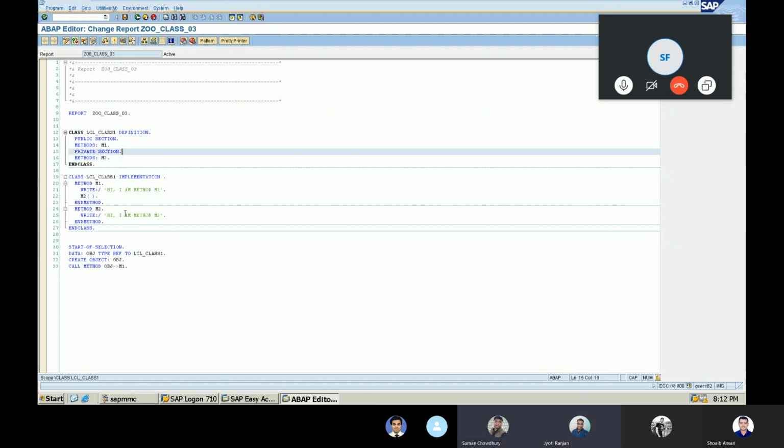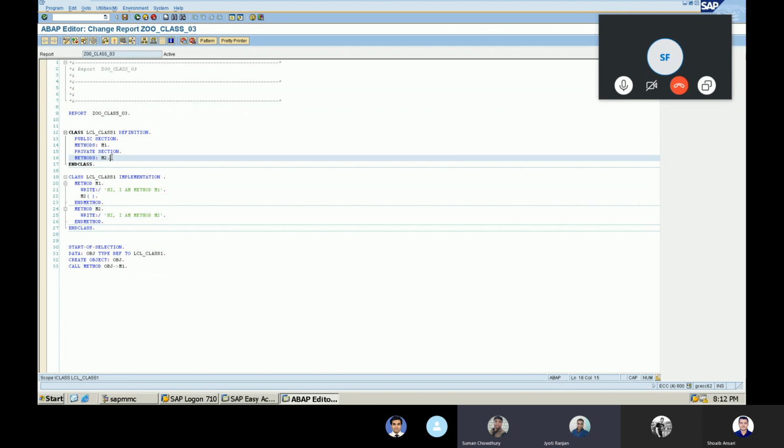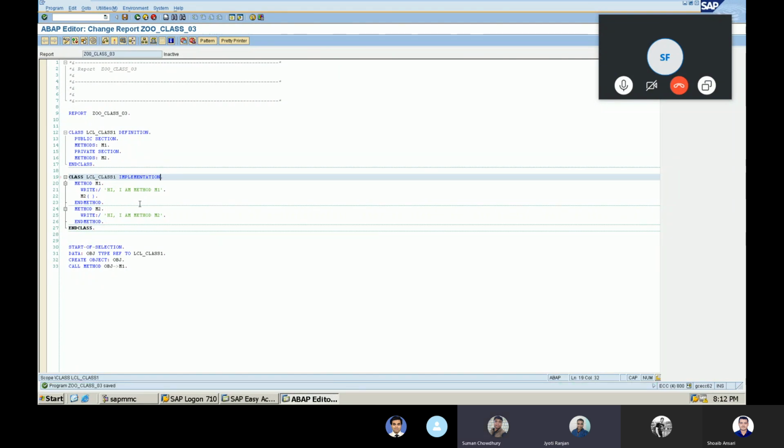Suman, can you tell me what is the difference between static type and dynamic type? Actually, this is a question that I face a lot. Static or instance, it should be. No, static type and dynamic type. It should be instance. There is static and instance. Instance means you have to create an instance of that class, and static means it exists globally.